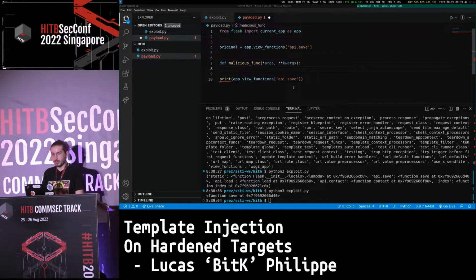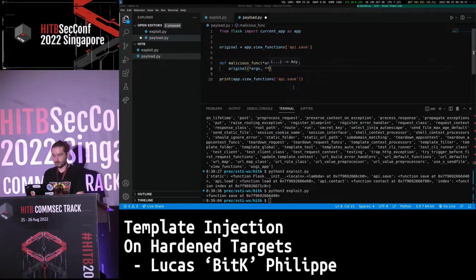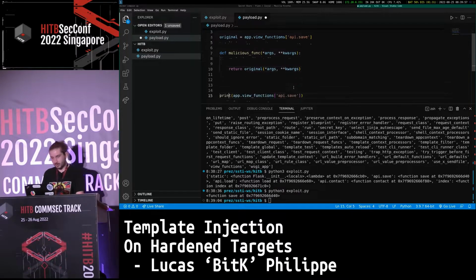And we will call the original function with the original arguments and the original named arguments, and we can just return that. So we have our malicious function, and now we can just replace the reference to the original function with our fake one.